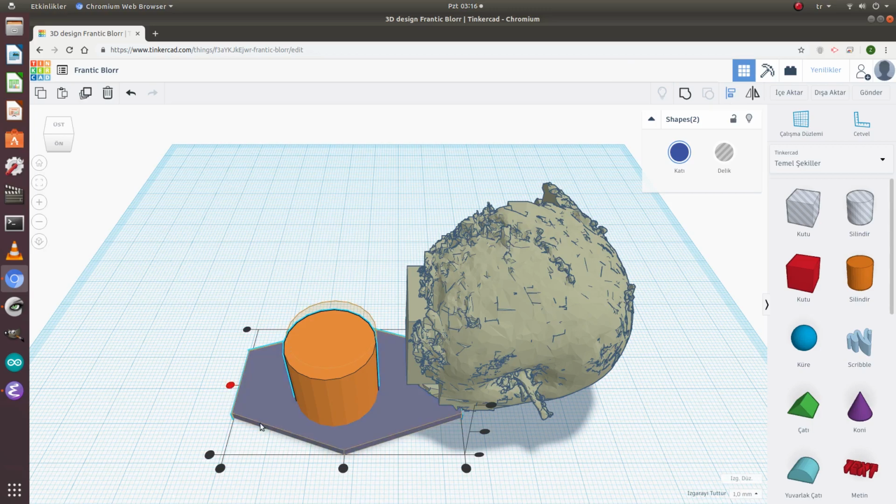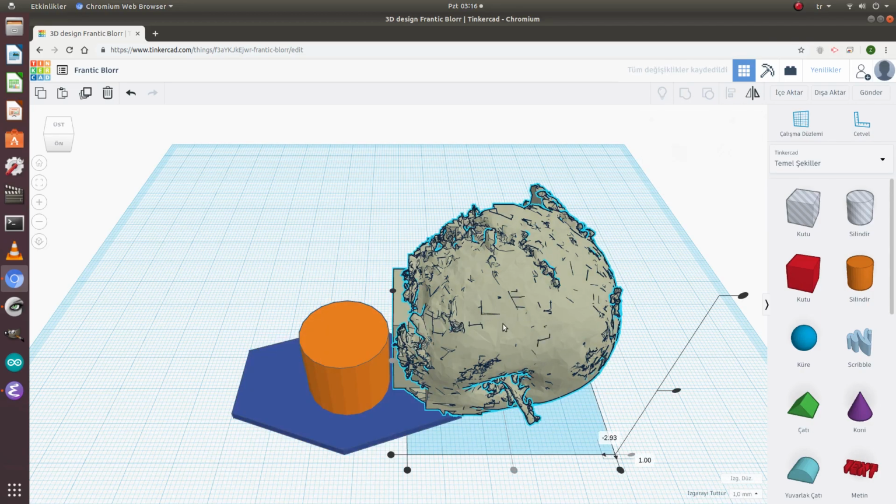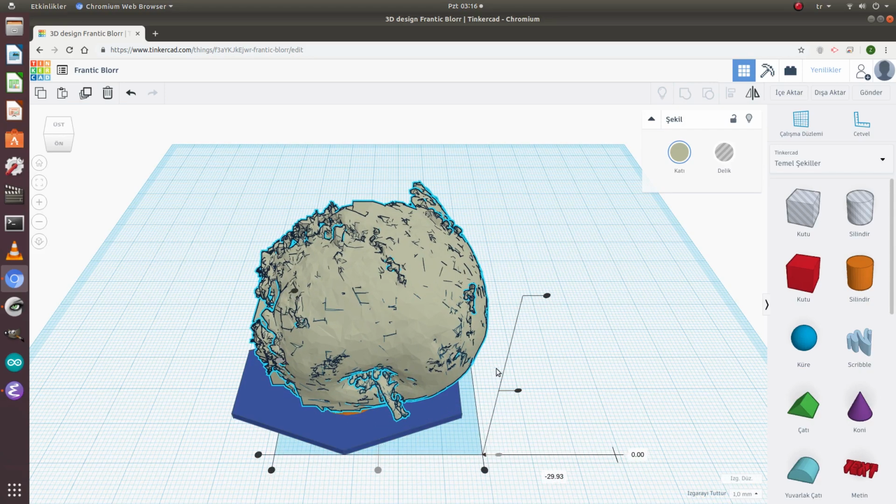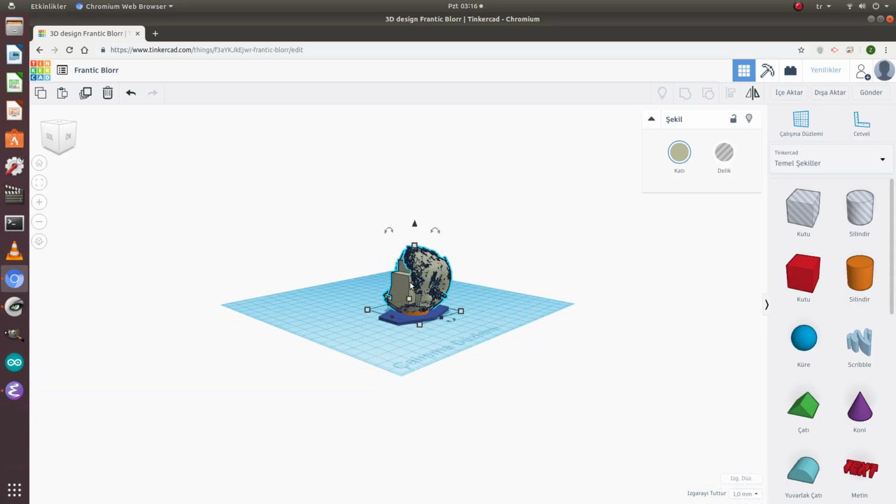Let's select the objects and align them. Okay, and put the apple on it. Now it's like this, a little upper. Okay. Let's choose them and group the objects.